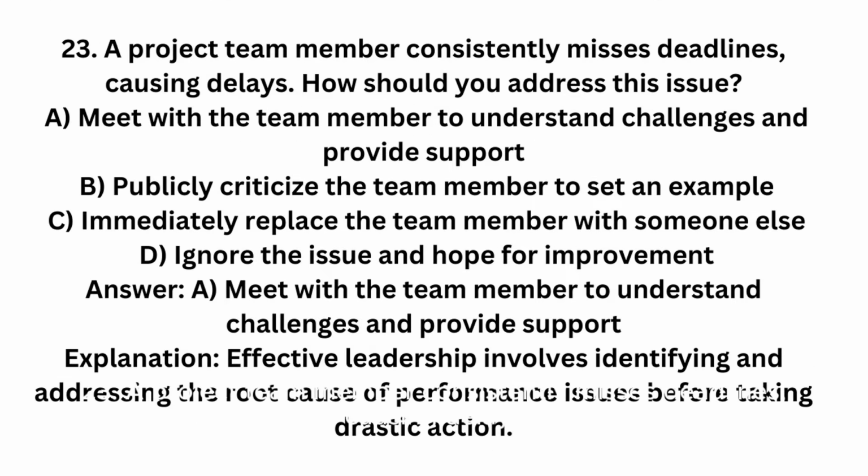23. A project team member consistently misses deadlines, causing delays. How should you address this issue? A. Meet with the team member to understand challenges and provide support. B. Publicly criticize the team member to set an example. C. Immediately replace the team member with someone else. D. Ignore the issue and hope for improvement.